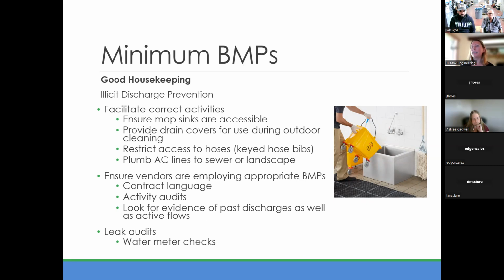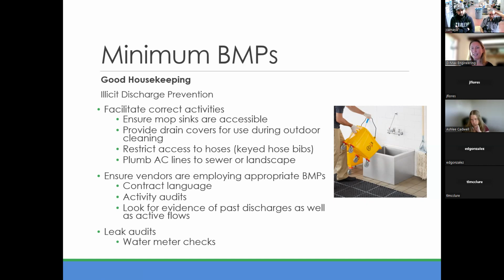So you do want to facilitate the correct activities by making sure, if there is a need, like if your bus drivers mop out their buses, for instance, then they need somewhere to dispose of that water. And it's very convenient to just dump it out just outside the bus and go down. What's the big deal, right? So making sure that they do have a place to put that, and they have been trained on how to do that. So make sure those mop sinks are accessible.